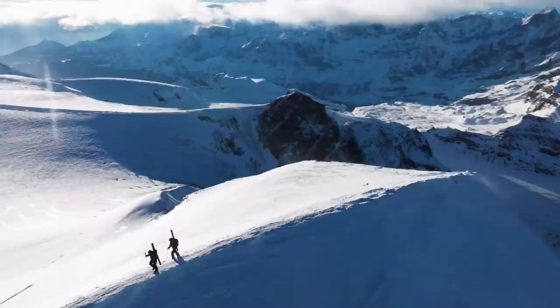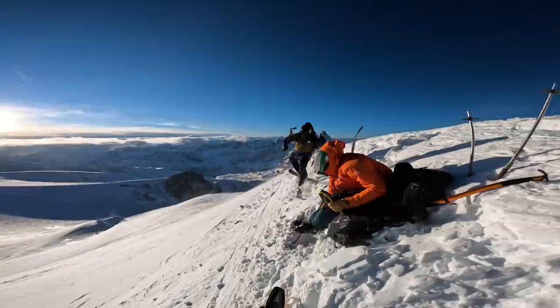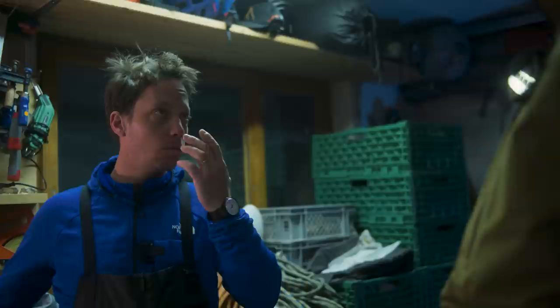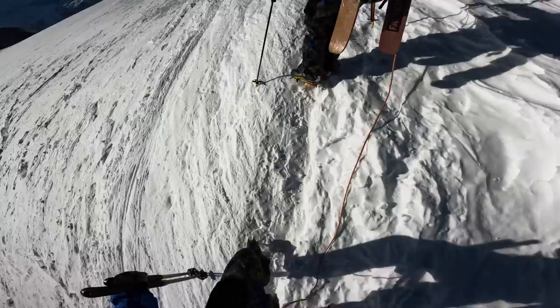What would you estimate the wind speeds were? I would estimate about 70 to 80 kilometers per hour — and you know with the wind chill effect, so minus 15 to minus 20 degrees with 80 kilometers of wind. So yes, you saw that everything exposed — your nose was turning white really fast.